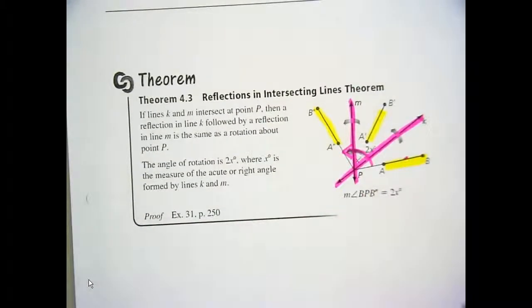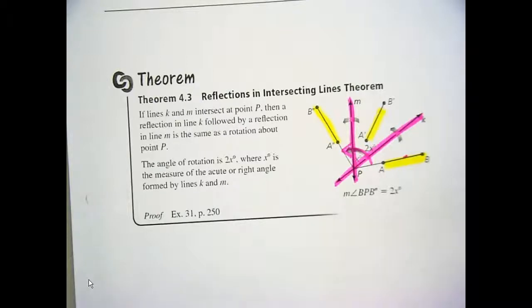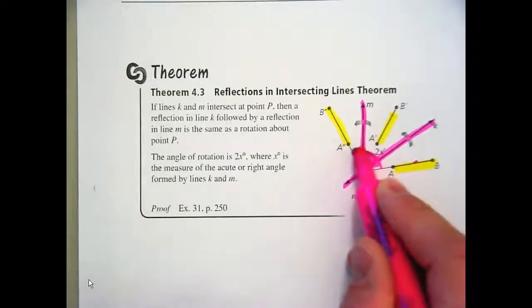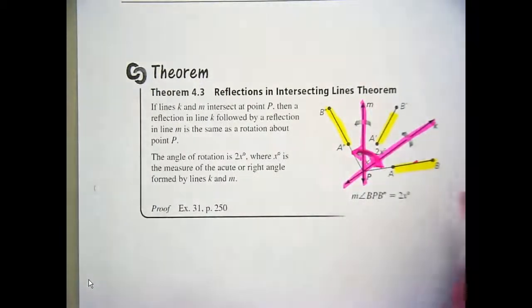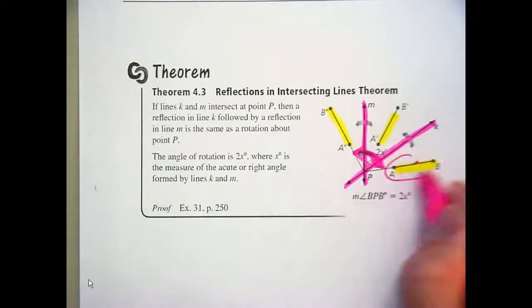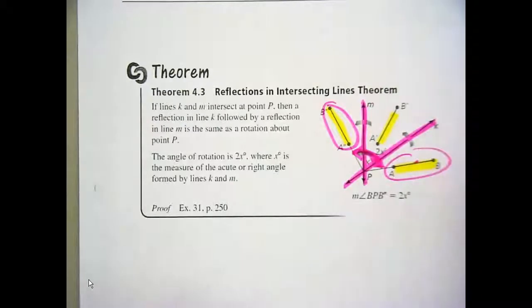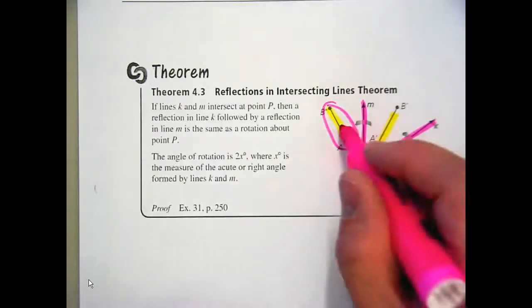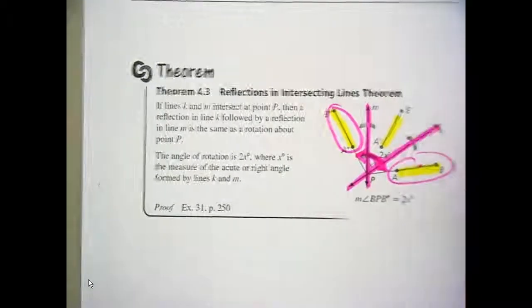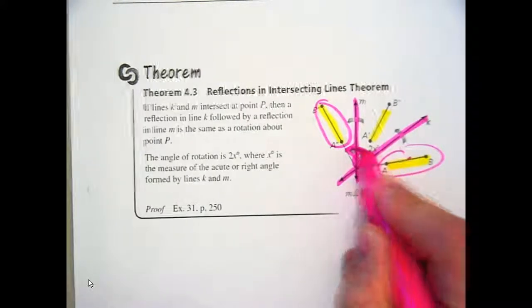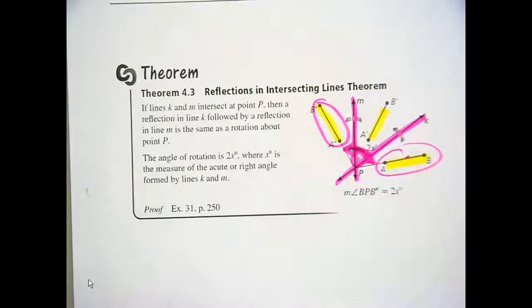What does it look like? It does look like an angle. An angle of taking this figure and moving it to this figure. If we're not reflecting twice, what are we actually doing there? Yeah, we're rotating it. Okay, and the distance you rotate it is actually twice the angle measure that is formed between the two intersecting lines. Okay?